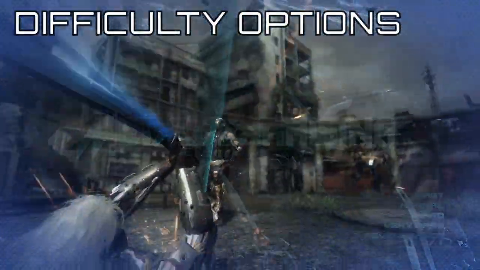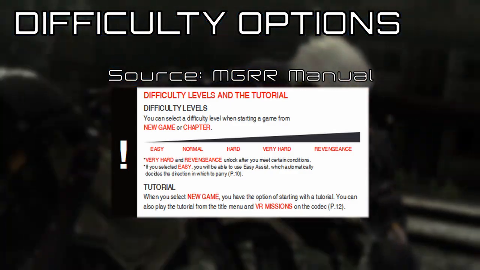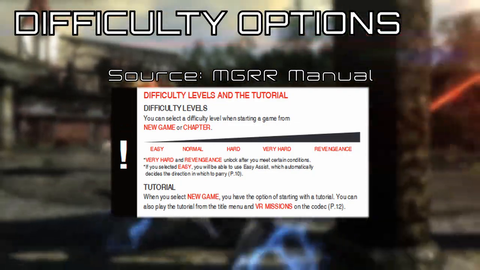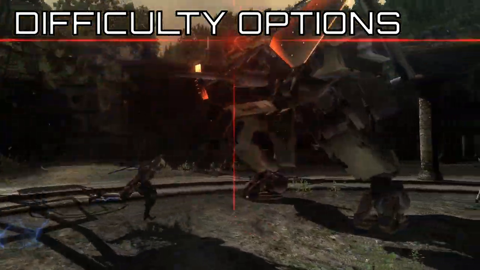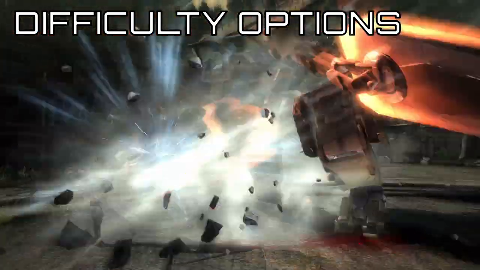MGRR has 5 main difficulty settings. Easy, normal and hard are the main 3, while very hard and Revengeance must be unlocked by beating the game on the lower difficulty or by using the Konami code. The 3 main options do about what you'd expect, like modified damage and enemy aggression. There's some more specific things, but I'll bring those up over the course of the walkthrough.